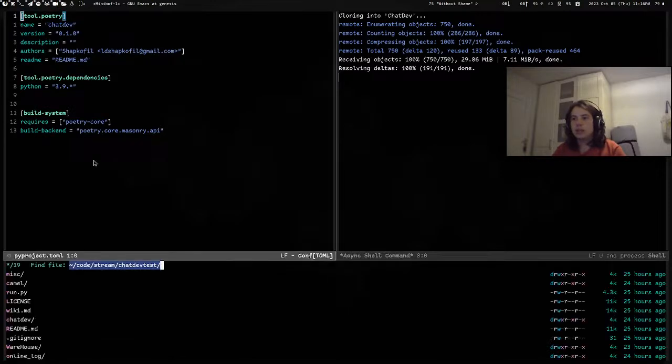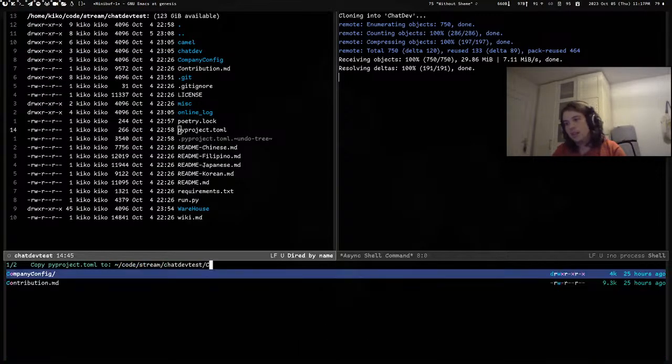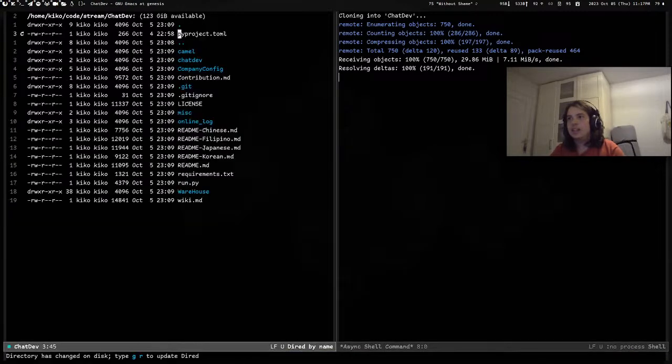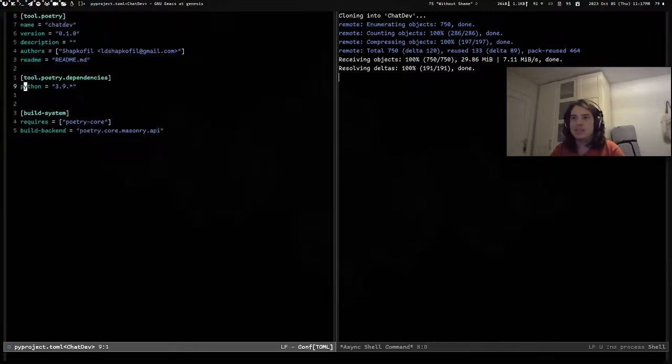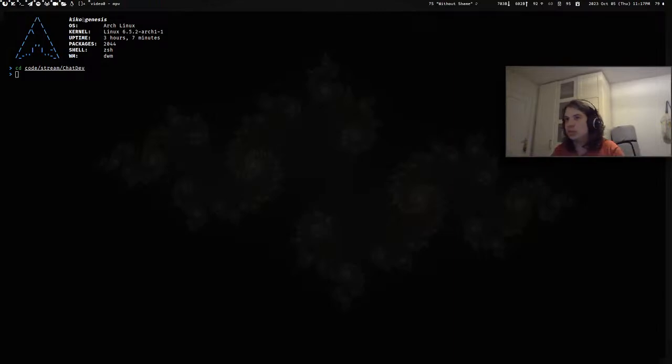So I'm just gonna copy this toml file, which basically sets up the project into chatdev, the new one. I know I'm performing a little bit of magic here, but this is basically saying spin up an environment that has some 3.9 version of Python, because I hate actually managing stuff with conda, and that's what they recommend.